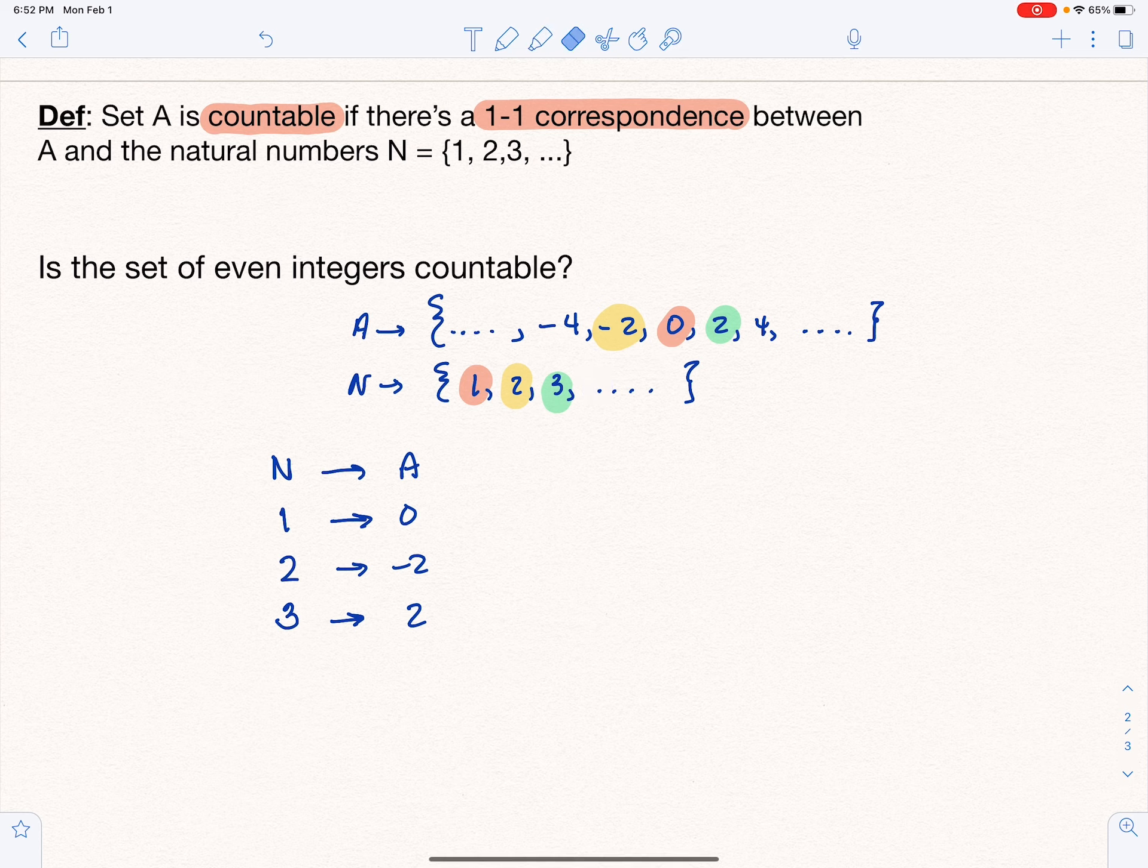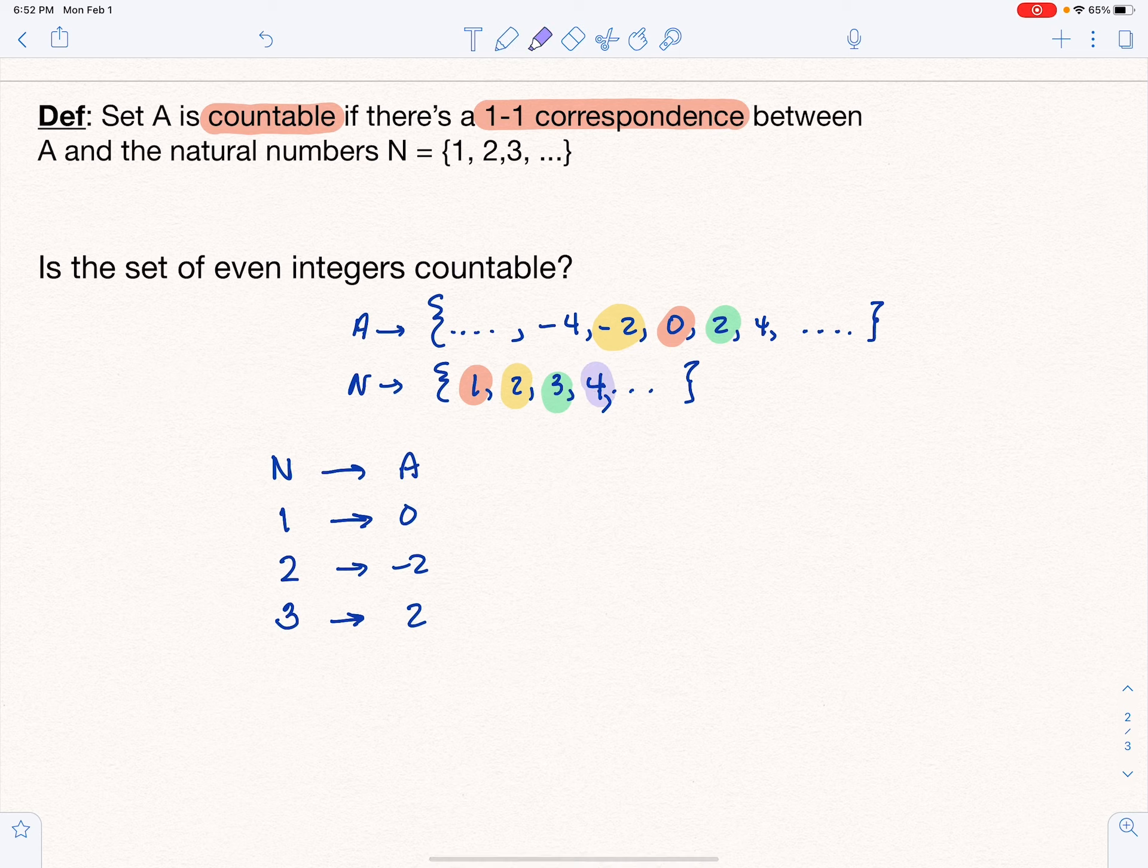I'm going to put that in there. There's four, and I wanted to make that purple. So I'm going to assign that to negative four. As you can see, one starts in the middle, two goes to the left, three goes to the right, four goes to the left, five goes to the right.